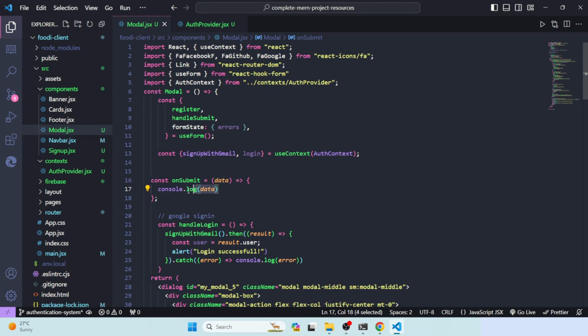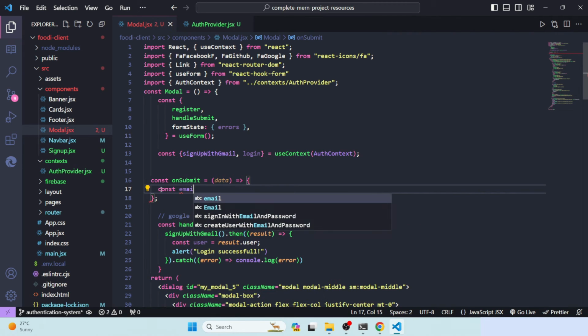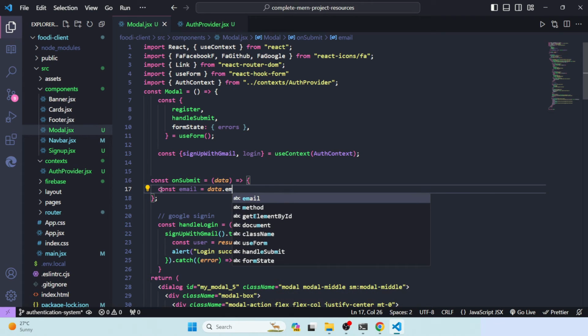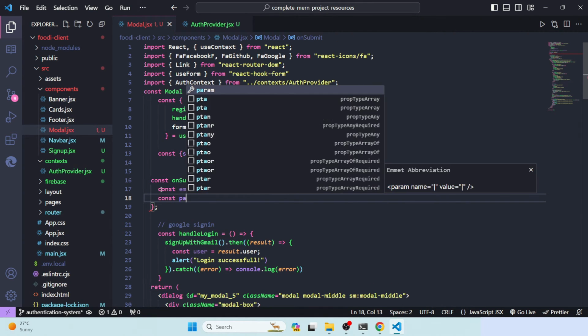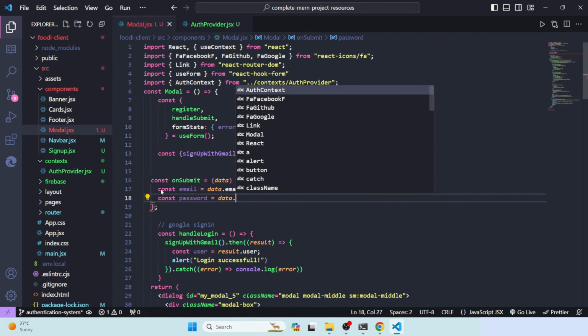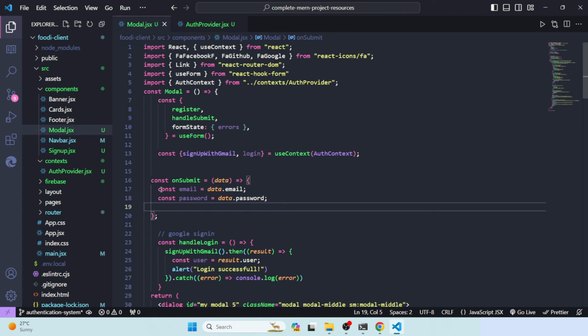Instead of this we can just define const email equal data dot email, and after then we'll define const password, and that would be data dot password. Okay, so if this, you can just console log email, password. Okay, let's try it.